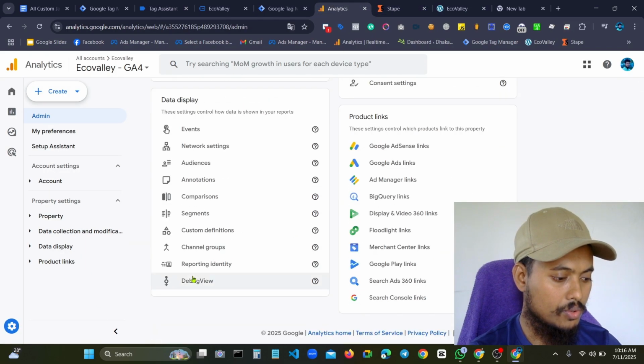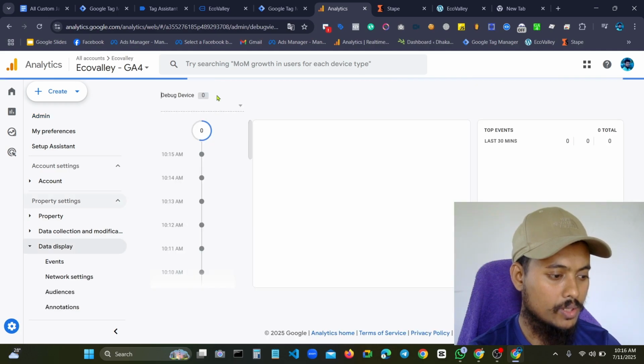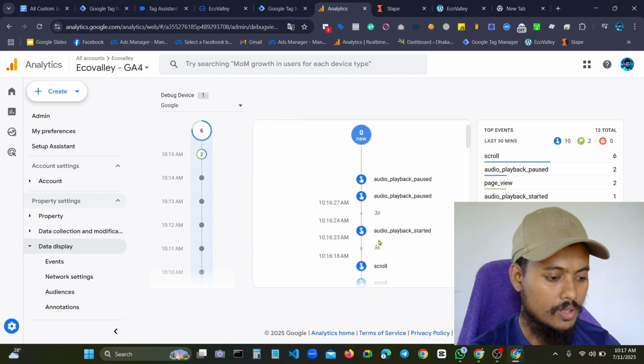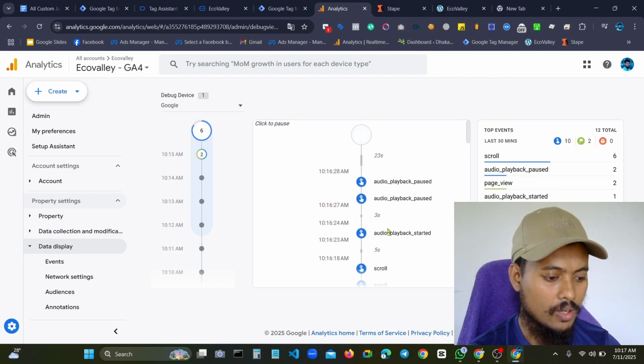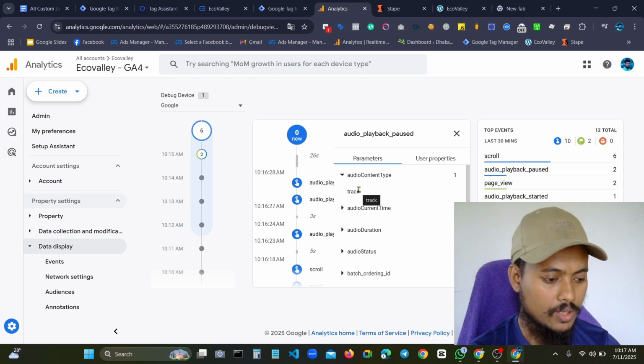If we go to the debug view, we are expecting these events. Here you can see the different types of activities started, and audio track started, paused. If you click the audio content type, this is the track type.